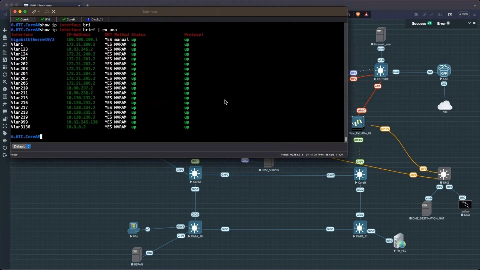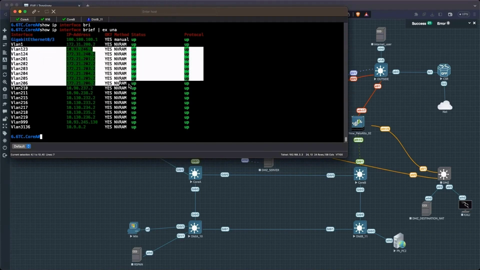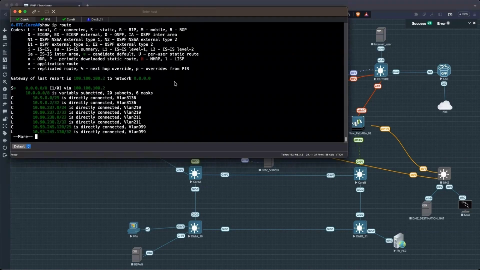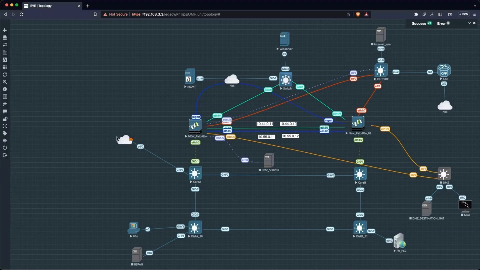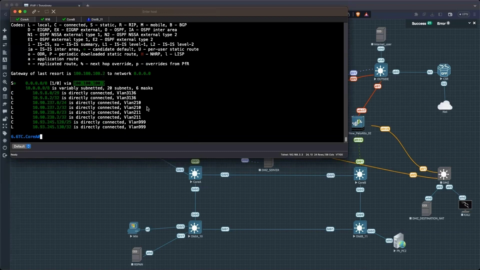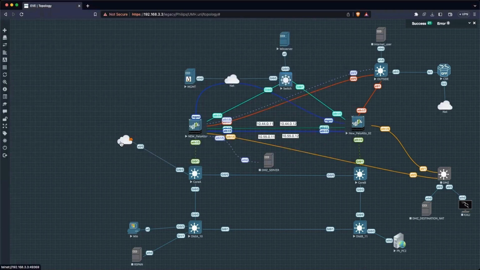So in this case, your current system is using these specific VLANs: 123, 124, 201 to 206, right? So imagine you have a project where you will have a new system, but that new system needs to follow a different path. Currently my routing table for all the unknown traffic, everything will go through this next hop, 100.100.100.1. So everything that is unknown, it will send to this specific next hop.